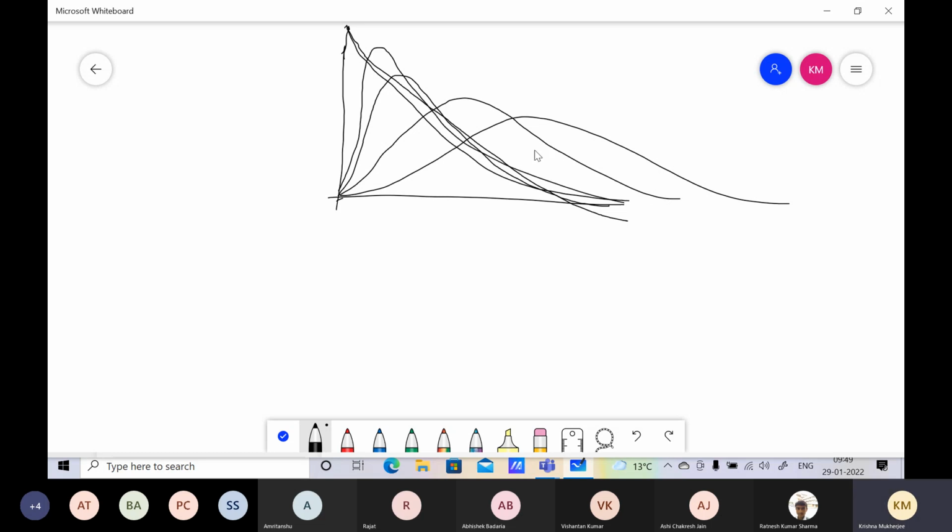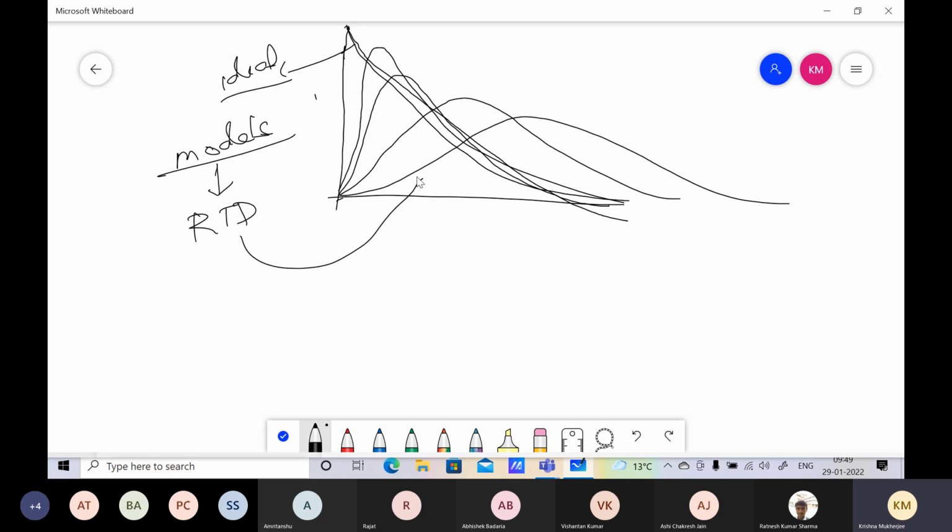So if you don't have this behavior, this is the ideal reactor, you will get non-ideality, which will give you graphs like this. And to the extent that graphs come like this, we have to make various models where the model essentially has an RTD which matches the experimental RTD. That is it. You're familiar with this basic argument?